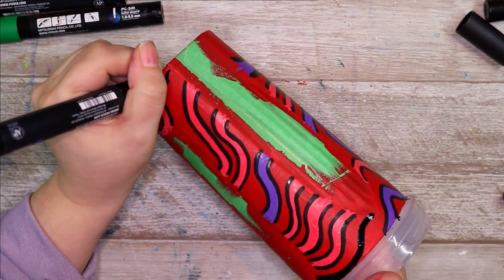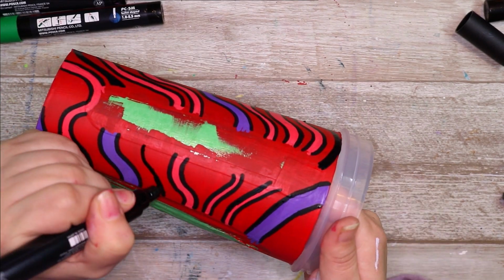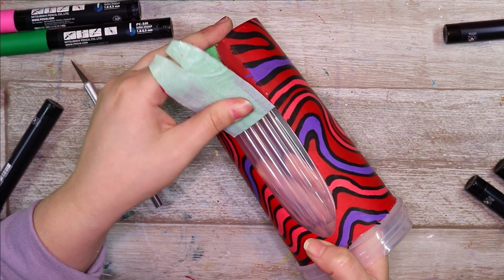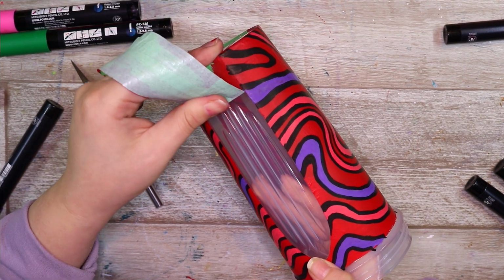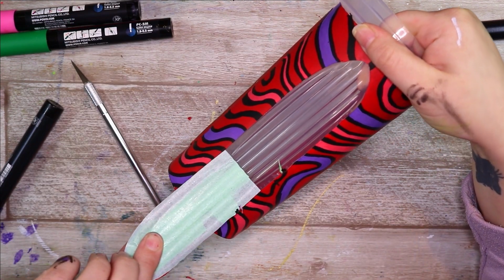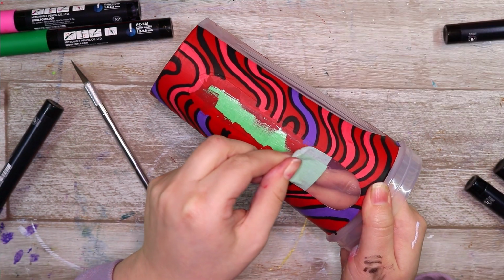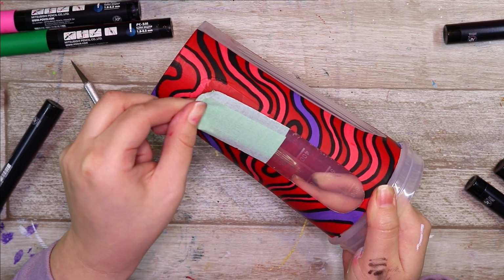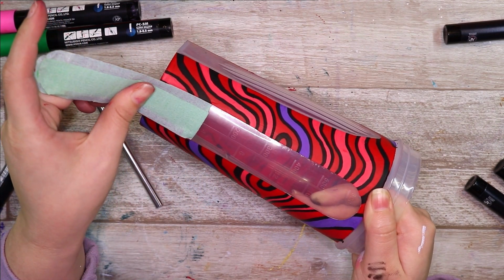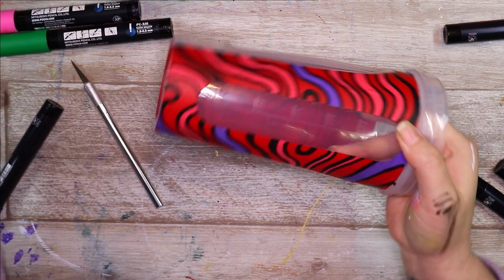After I did this, I did a few extra thick black swirly lines just to make sure that each area was filled nicely. And then after this, it was finally time to peel back that masking tape to show the areas that I'd masked off. And I have to say I really like this one because it has that block color all over it with the patterns, but it has these parts that are masked out and you can see inside the cup. And I actually really like how I kept those because you want to be able to see the level of your drink when you're drinking it. I hate cups that you can't see into, as well as seeing inside for measuring the amount of liquid that you need. But yeah, I really like this one and I hope my boyfriend likes it too.